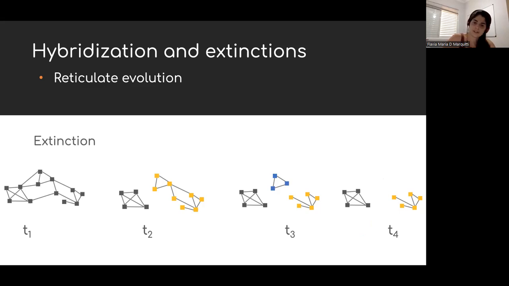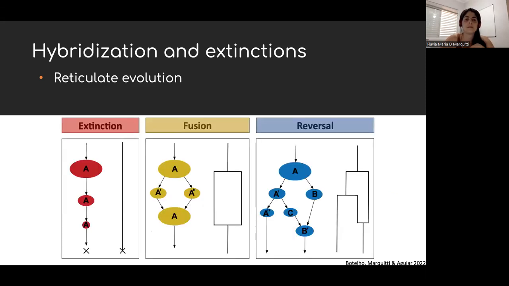And we also have extinction, that only means that individuals of a given species all disappear, all of them, cannot reproduce, and then in the next time step, we don't have these species anymore. So we wanted to understand this better because this matters a lot. There are many signatures that are left by extinction and by hybridization that we wanted to study.